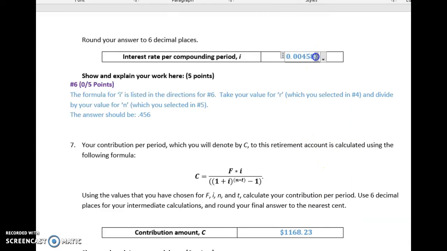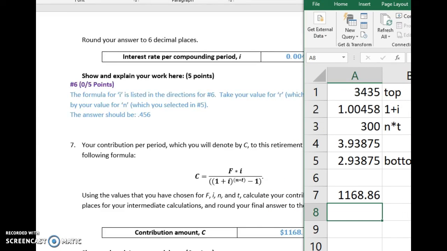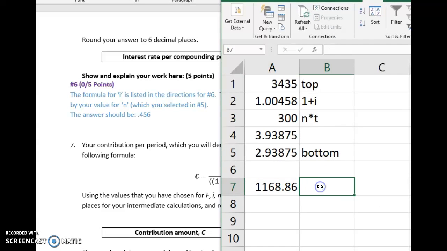Now my decimal is off by a few cents here because I did round. I didn't include that 3 in my calculations. I'm not going to be picky about a tiny decimal being off. If you follow these steps, you're going to be in the right ballpark, and that's what I'm looking for. So this answer here, this is our answer, the top divided by bottom.